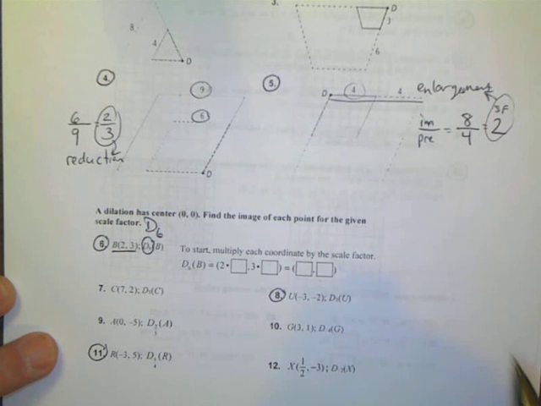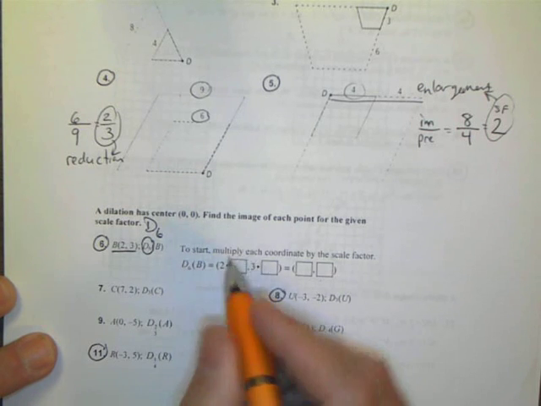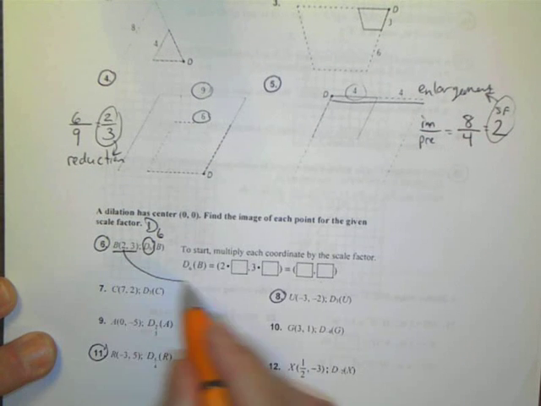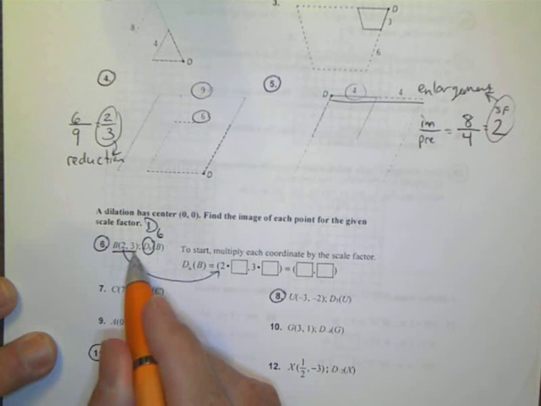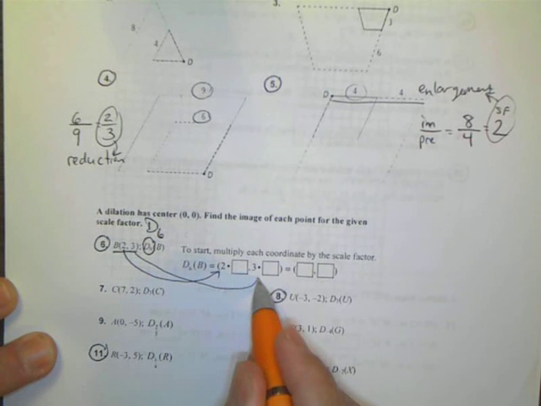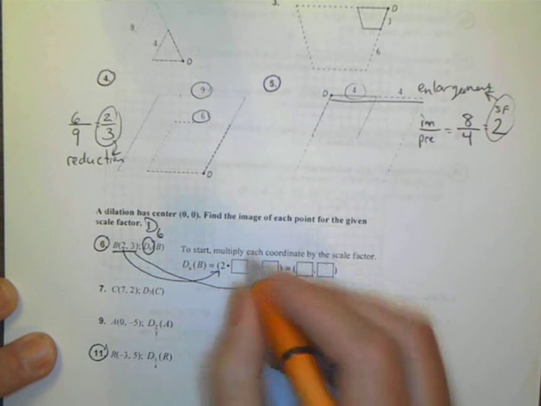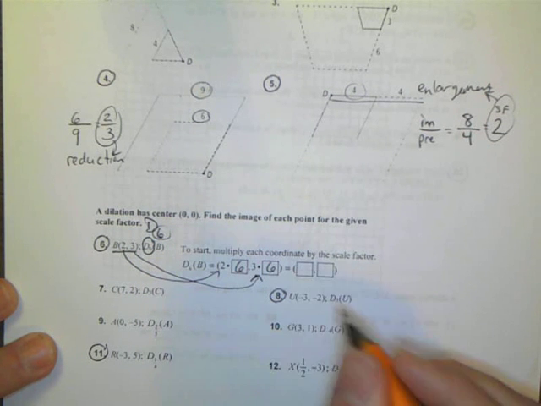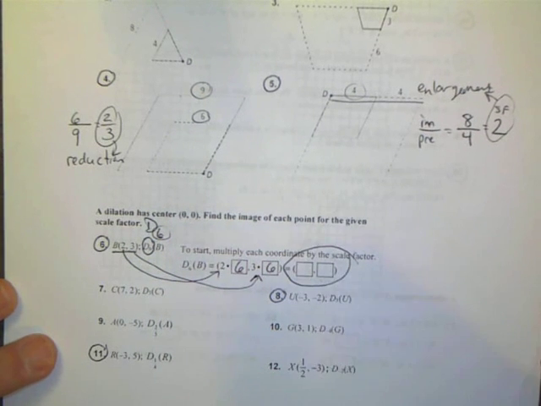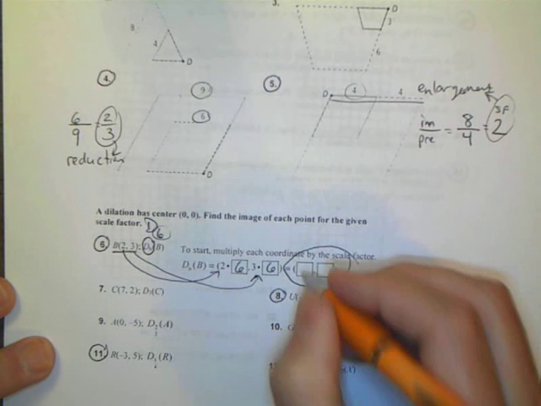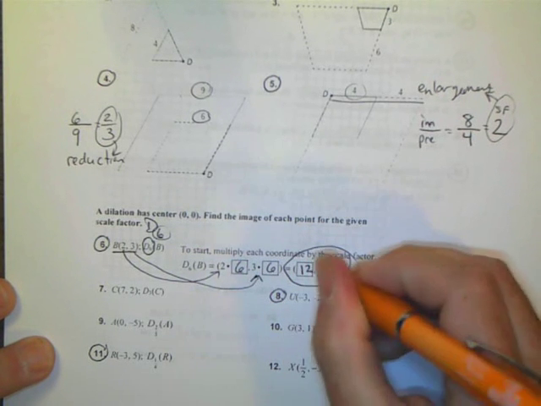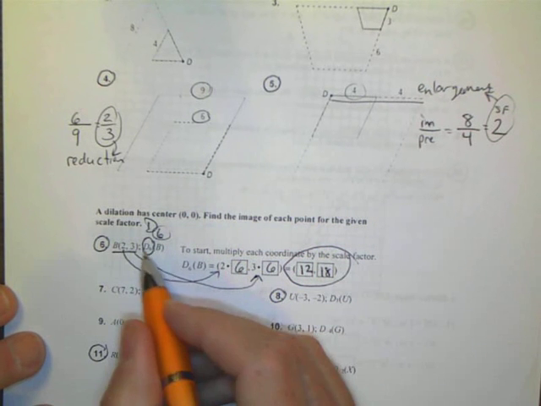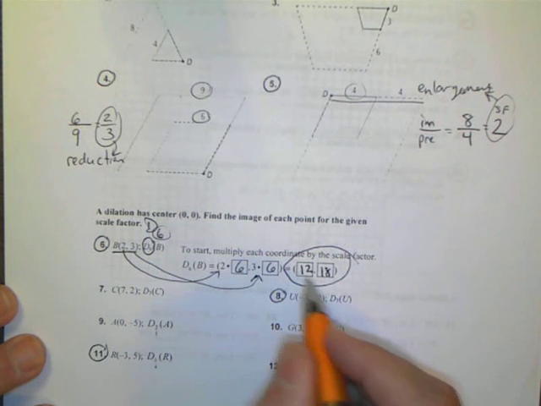So that's going to be the scale factor we multiply by. When they set it up this way, they took your coordinate for the 2 and plugged it in there, took your coordinate for the 3 and plugged it in there. They want you to take your scale factor, the 6, and put it here and here to come up with your new coordinates. So 2 times 6 is 12, and 3 times 6 is 18. Using the scale factor of 6, my new coordinate becomes (12, 18).